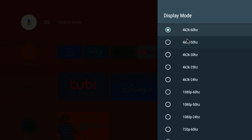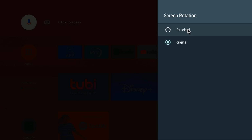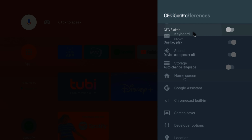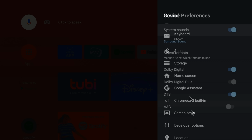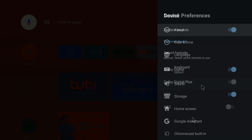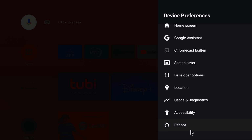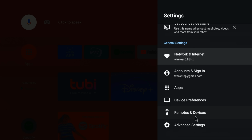Features include 4K display up to 2160p at 60Hz. You have HDR display settings. You have a screen rotation switch. You have HDMI CEC options. You have built-in Chromecast and Google Assistant feature. And you have digital surround sound audio options. This is Android TV OS, so you don't get a root switch, navigation bar or status bar, built-in screen rotation, hardware monitor or Samba server settings.